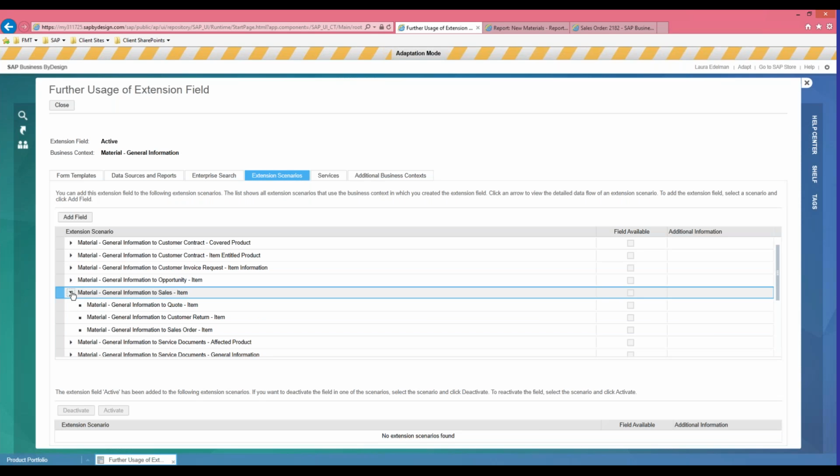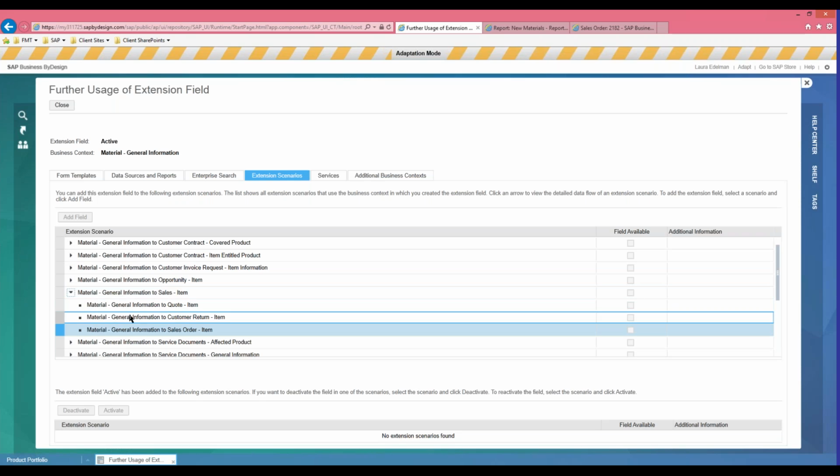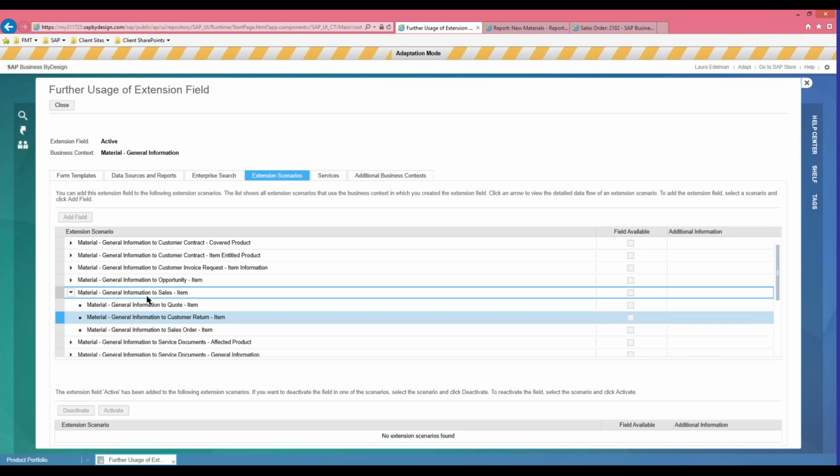If I click the arrow to the left, I can see that this is actually a couple of different scenarios bundled together. If I wanted to add it to just sales orders or just customer returns, I could highlight that row and click Add Field. Usually, though, when I want to add it to any one of these, I typically want to add it to all of them.